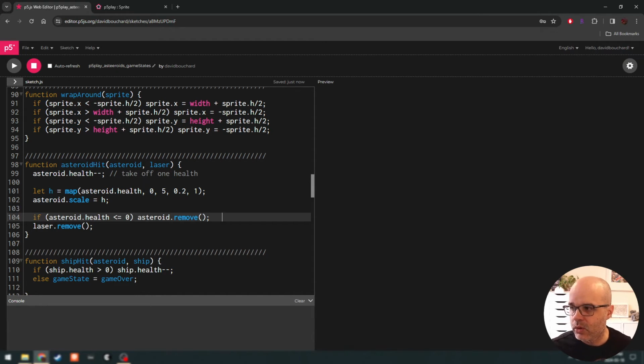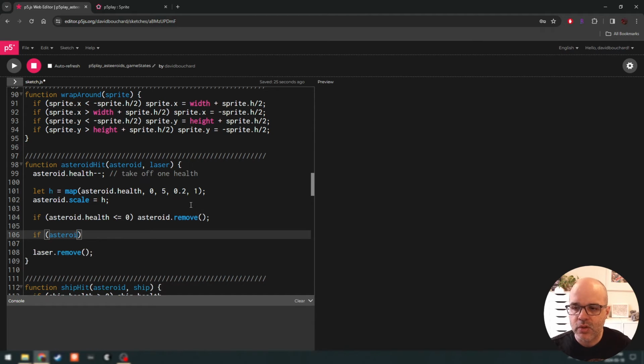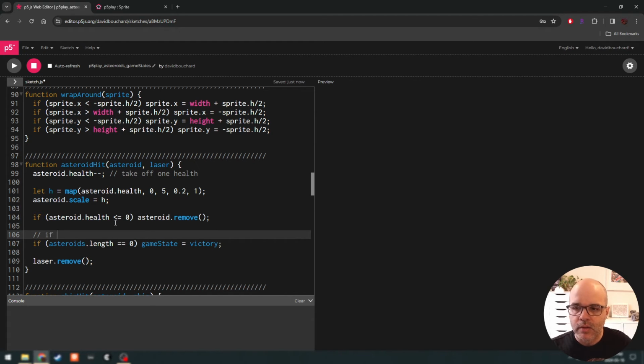Then we can add another little check: if we ran out of asteroids at this point, if asteroids.length equals 0, meaning we don't have any more asteroids, we're going to say game state equals victory. So if that was the last asteroid, we win.